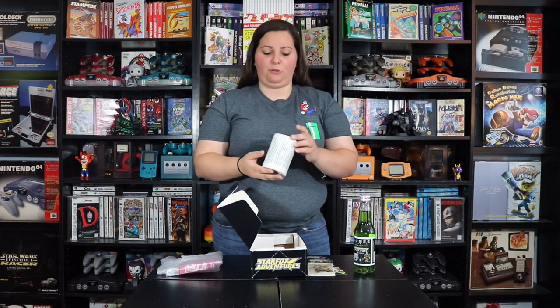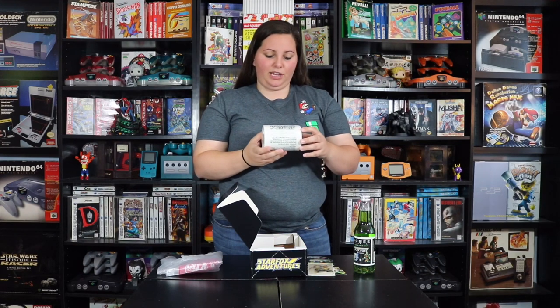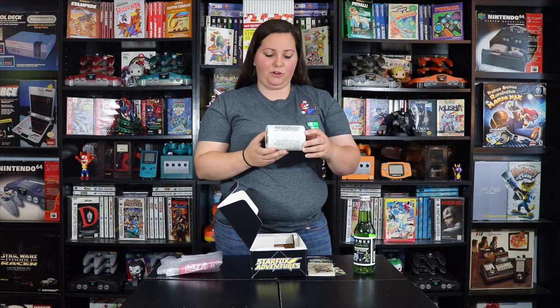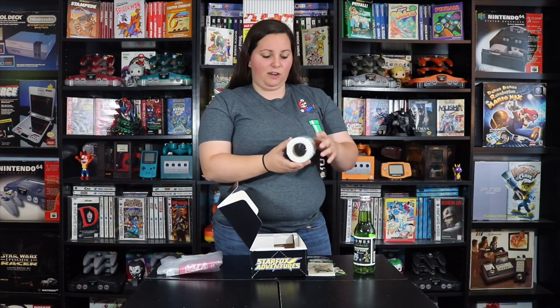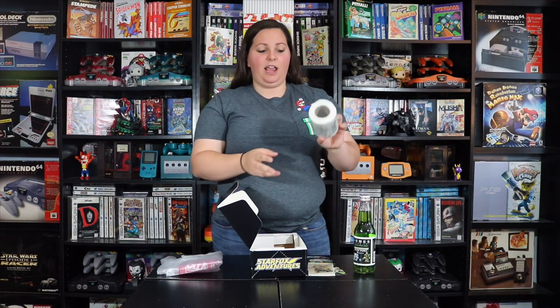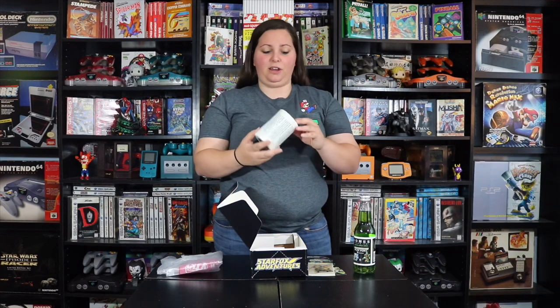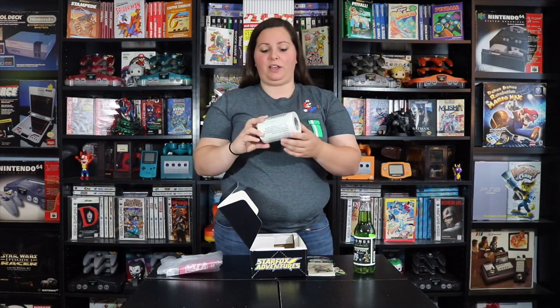Another interesting item — this one is actually some toilet paper but it has game tips on it. It says 'Star Fox Adventures game tips: drop and roll — a hard landing following a long fall will take a bite out of your energy meter; if you press the X button to roll as you make contact with the ground you'll walk away undamaged.' It also says 'break from battle, shake and take, watch closely, be prepared, upgrade your attacks' and the list goes on. This one is still sealed as the authentic item included in the kit.